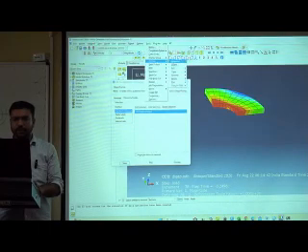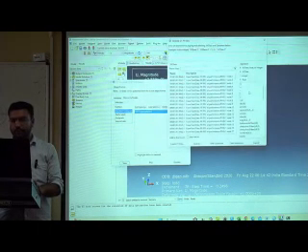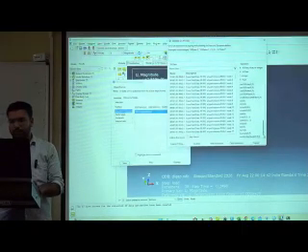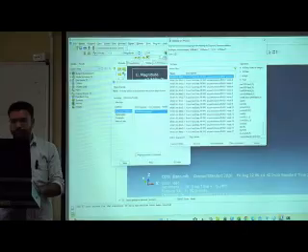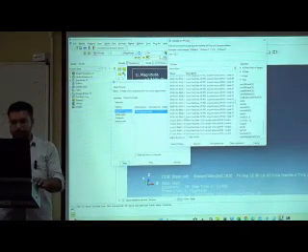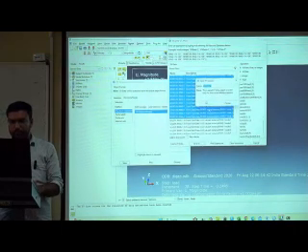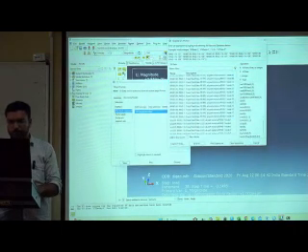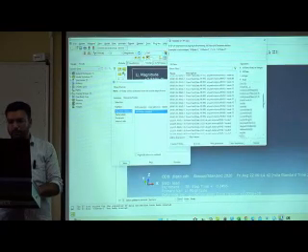Then again you will go to XY data, then operate on XY data. Then we will sum all the reaction forces. So clear the expression.